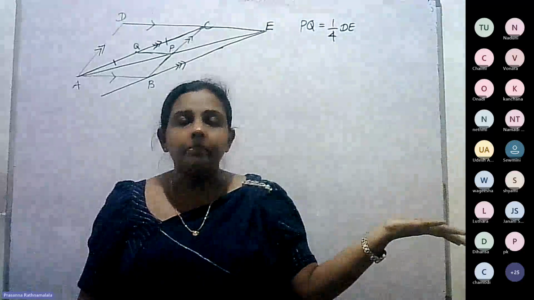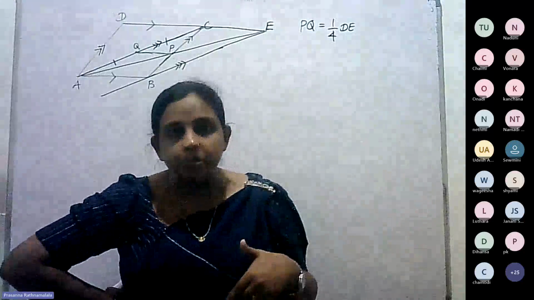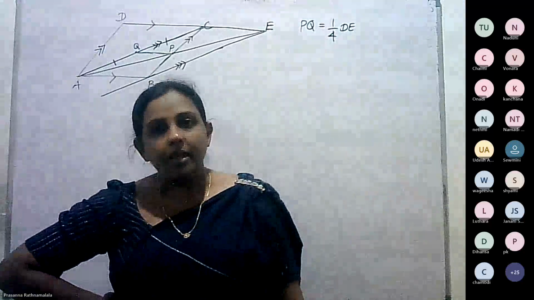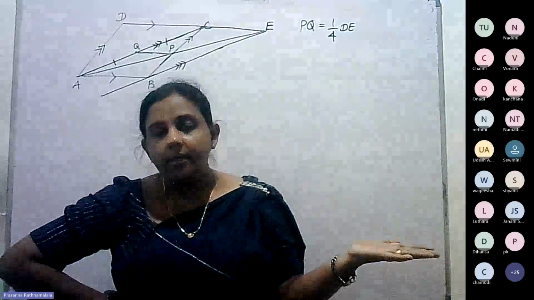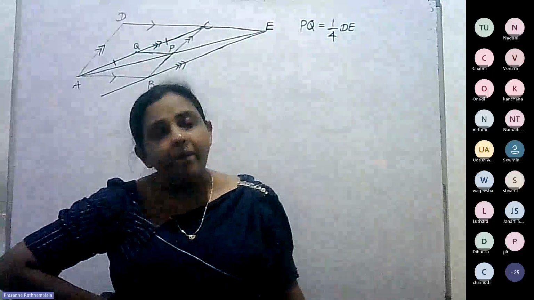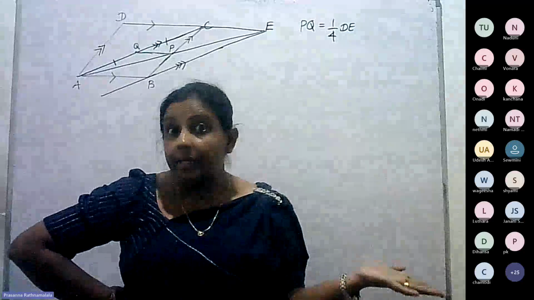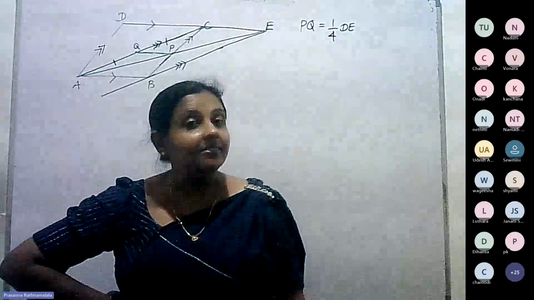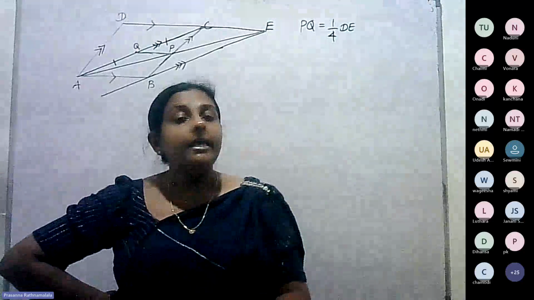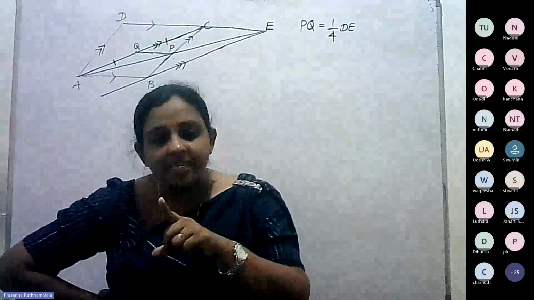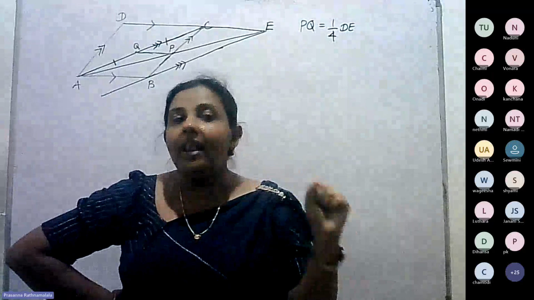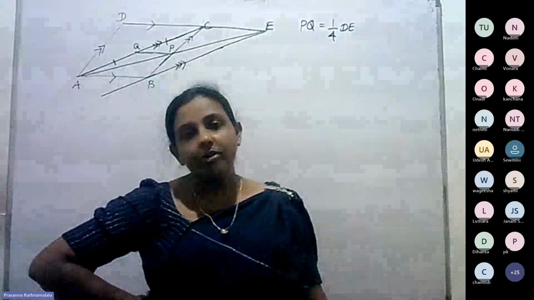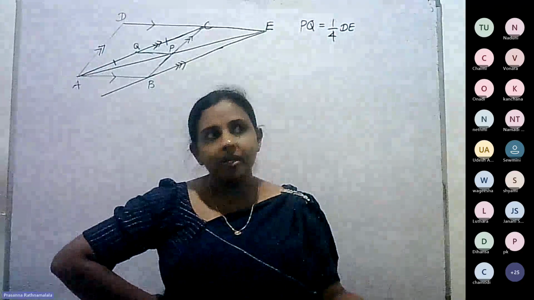In a quadrilateral, if opposite sides are equal, you consider that a parallelogram. If opposite angles are equal, you consider that quadrilateral a parallelogram. And if the diagonals bisect each other, you consider that a parallelogram. And the other one: if one pair of opposite sides is equal and parallel, then you consider the quadrilateral a parallelogram. Got it? Right, those are the theorems.